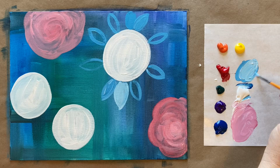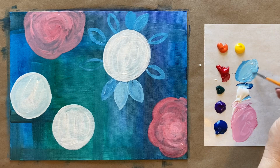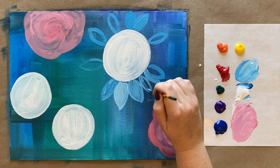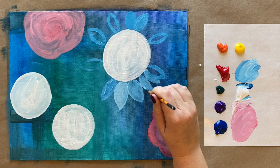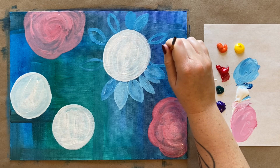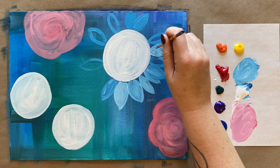And even with the petals, I'm starting a little bit smaller than what I think I'm going to end up with, because you actually don't want a wide gap in between your petals. You want them to be right next to each other, even if you have some that come from behind, like so. It doesn't have to be perfectly even. Okay, different sizes. And that's the fun with the folk art too, is that it's forgiving and you can play around with the petal shapes, and it ends up looking like petals that are going different directions. That's totally fine. Not every petal is in this perfect pattern. A little bit of natural wonkiness, as I would say.